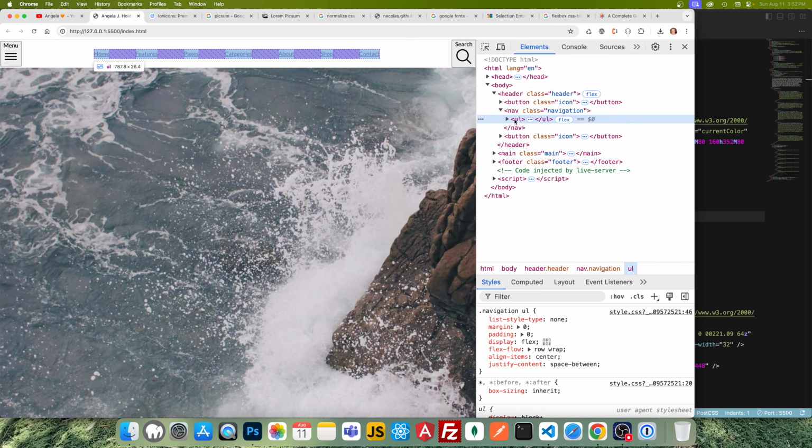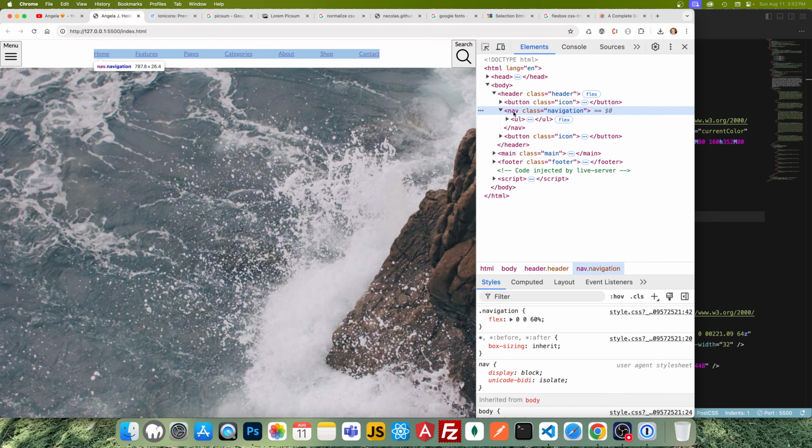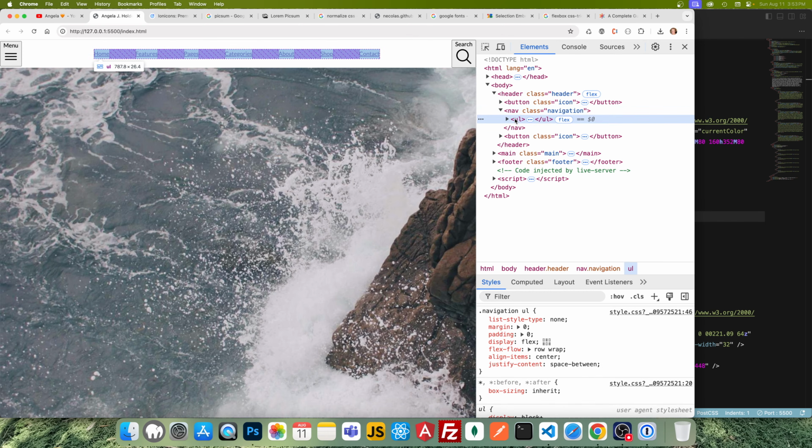And now we can see, there we go. So we got rid of that margin and padding. This container is 60% of the width of this container. And then again, this justify content ensures that your first item and your last item are hugging the sides of that container, and then everything else inside is evenly spaced between. And that's exactly what I want.